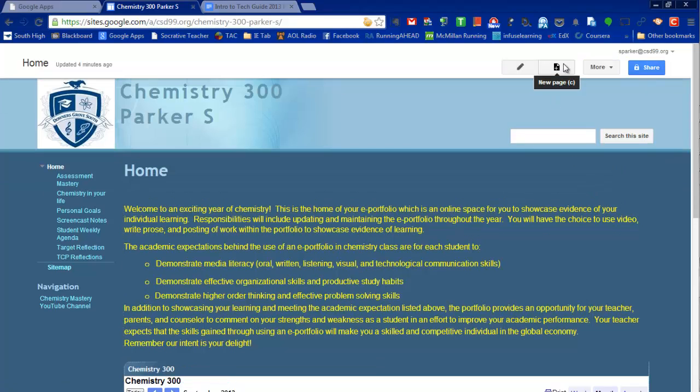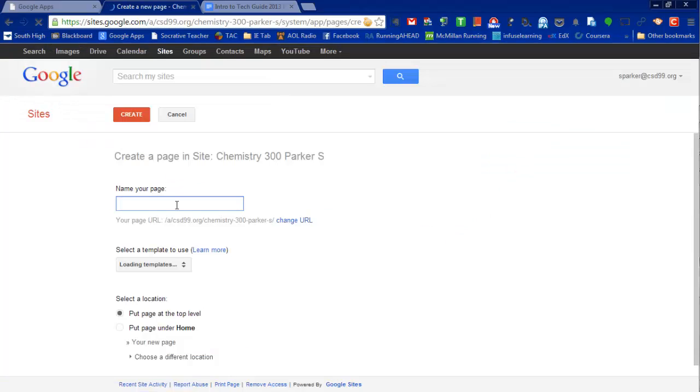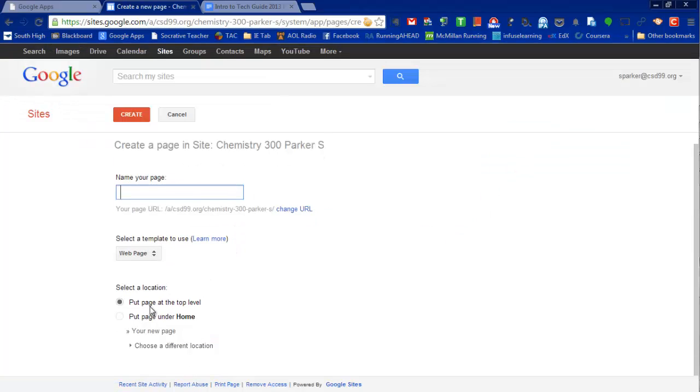Then you have this page plus, and when you hit this page plus, it's going to give you a new window, and you can either add a page to this entire menu, or it will give you the option to add a page inside each one of these little sub-menus. So if I hit plus, just showing you the options, you would go ahead and name the page, and if you want to put the page at the top level, which would be the main menu, that goes here, or you can click the button and it will go underneath the home page as a sub-page. Okay, and this way you can make sub-pages of other sub-pages if you want to. As you move through the quarter, you're going to have to add some new pages for yourself. All right, so that's that area.